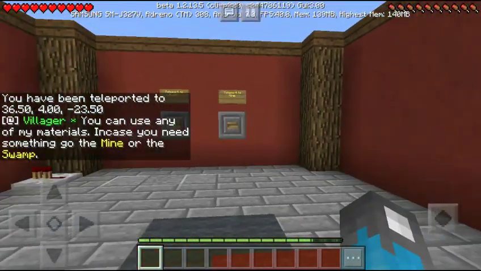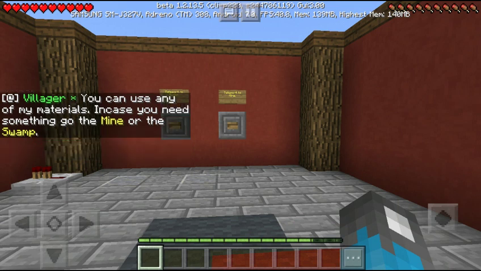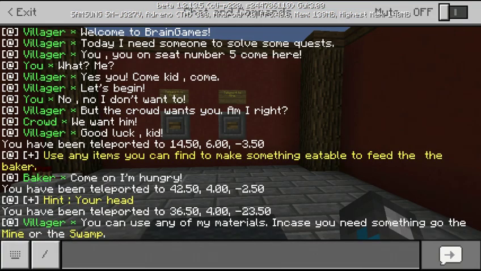Help the villager. You can use any materials to increase some... Okay, hang on. I'm going to go into chat to read this. Okay. You can use any of my materials in case you need something to go to the mine or the swamp. Mine or the swamp?